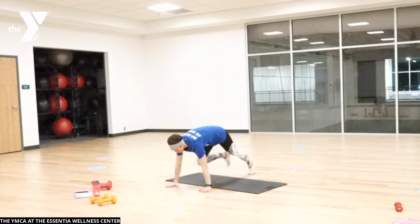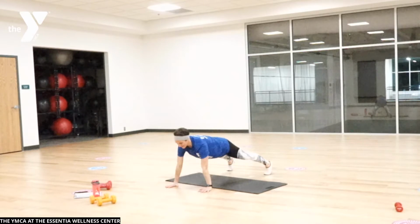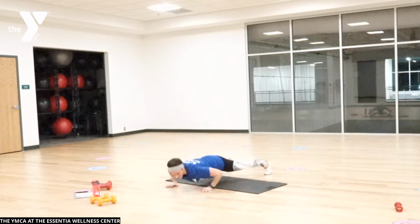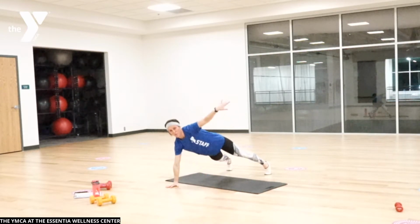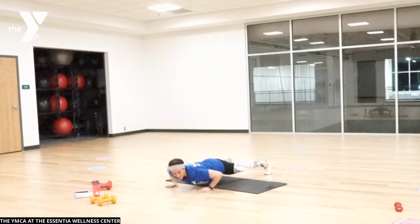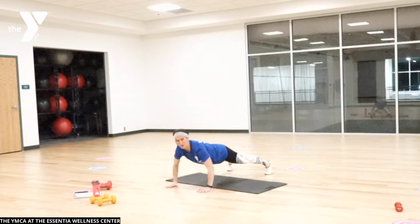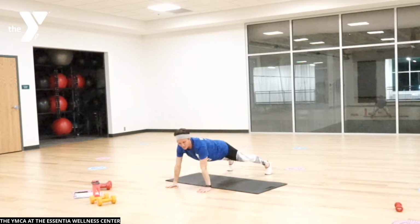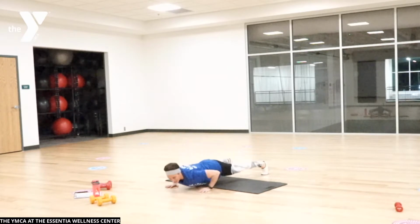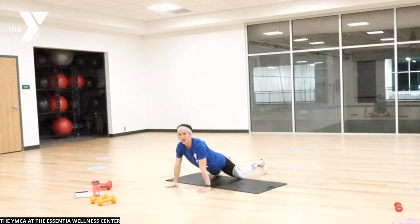Here we go. Push up. I have been called out on my push-ups because I do have a weak left arm, because that's where the watch is. So that tends to be where I let up on my weights. So I work really hard on my push-ups to try and make my arms even. Thank you very much.